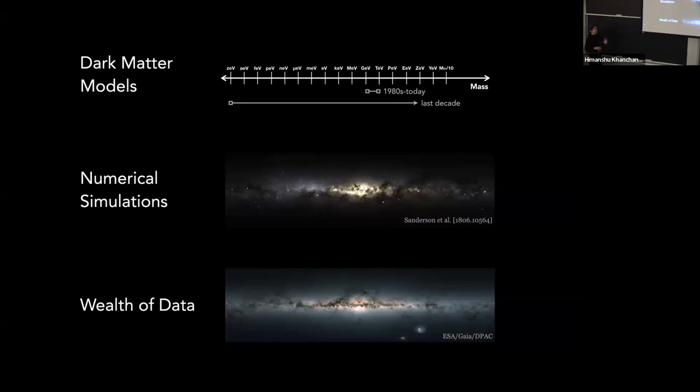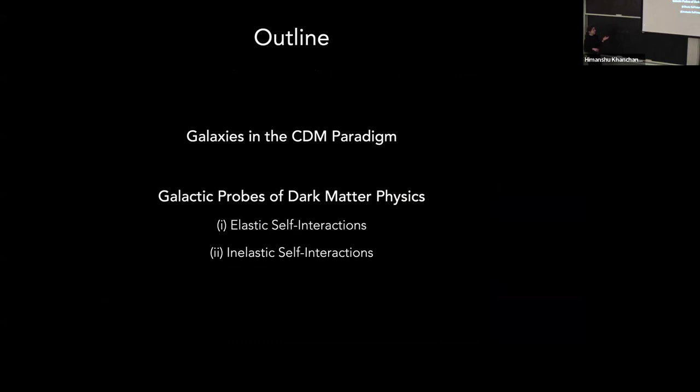So for the first part of the talk, I'm going to focus on cold dark matter and delve into how cold dark matter ends up affecting galaxies, and also a lot of the uncertainties that come into play when we are modeling cold dark matter alone. And then in the second part of the talk, I'm going to start generalizing to what happens when we start adding additional interactions to our dark matter physics and talk about what that ends up doing to the galaxies.